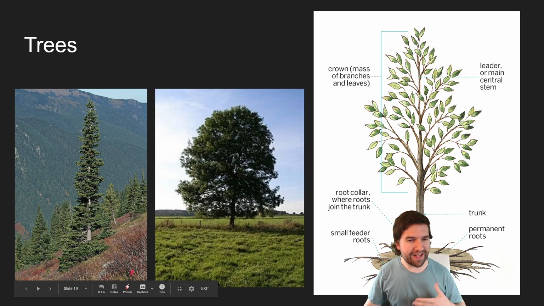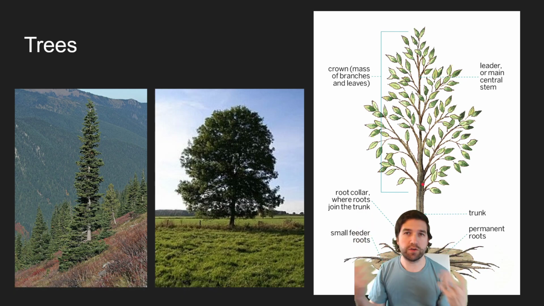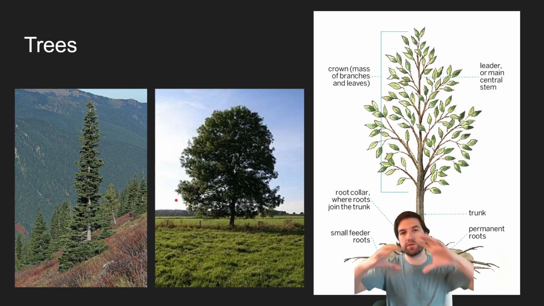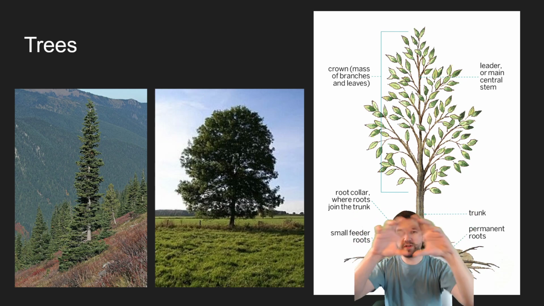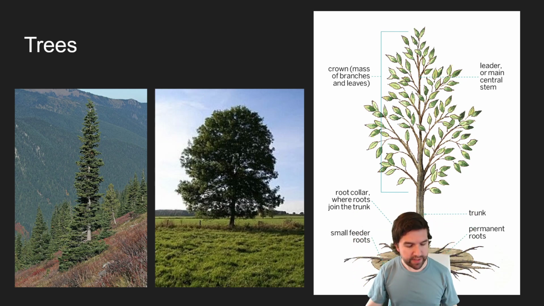They also have these conical sections. Their anatomy is a little bit different, but it's generally kind of the same thing. We have a root system, we have a trunk, and then we have massive branches or a crown of leaves. And the same thing with a deciduous tree. Conventionally, coniferous trees are conical shaped, and deciduous trees have a more bulbous outline shape, but of course, that's going to be based on your research.